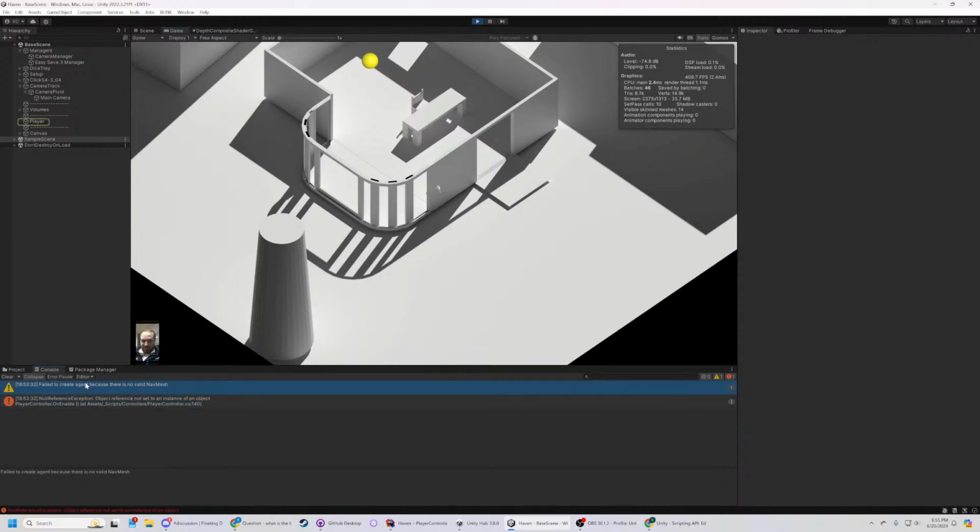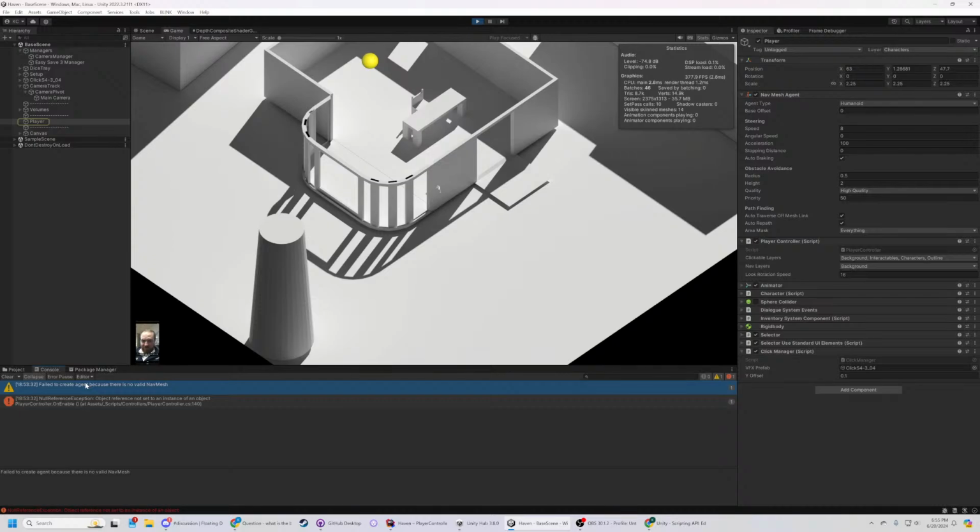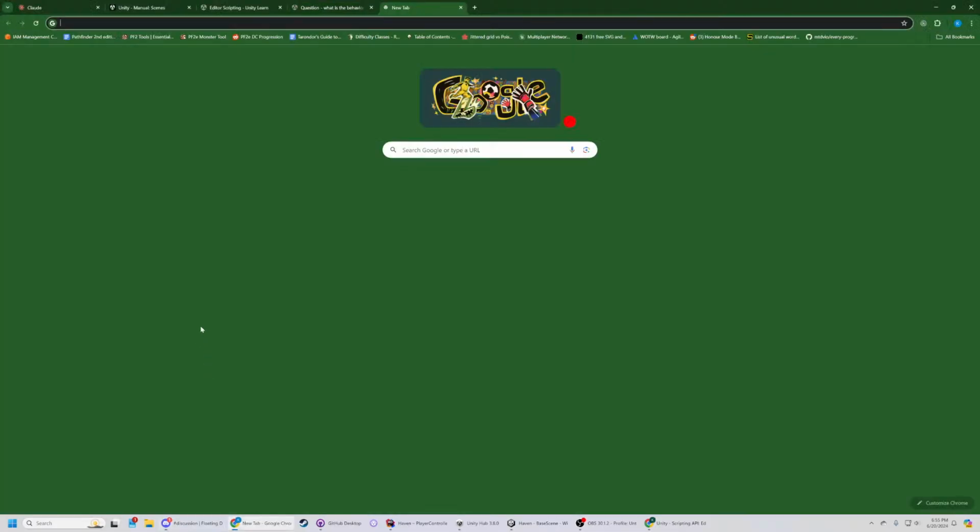The first thing is failed to create agent because there is no valid nav mesh. Let's see this. My guess is that what this means.